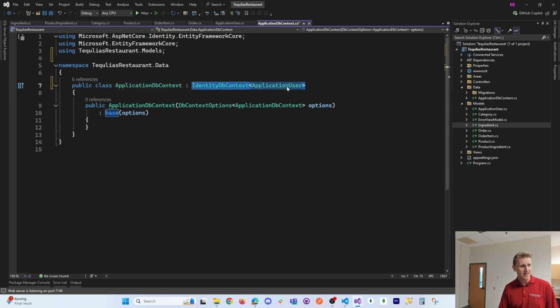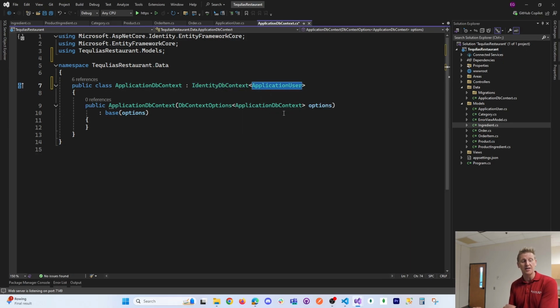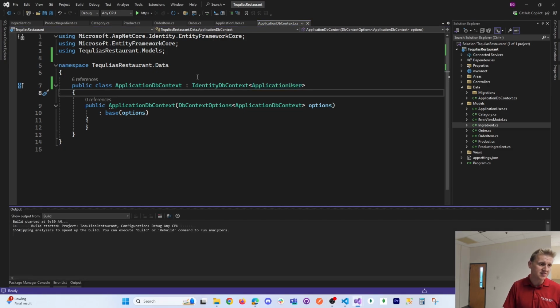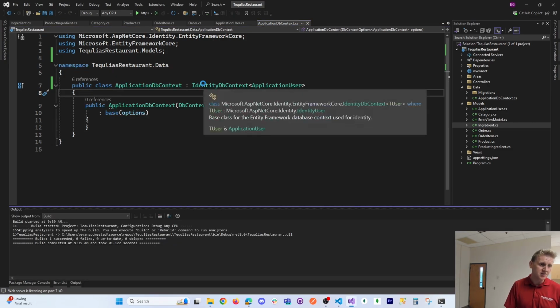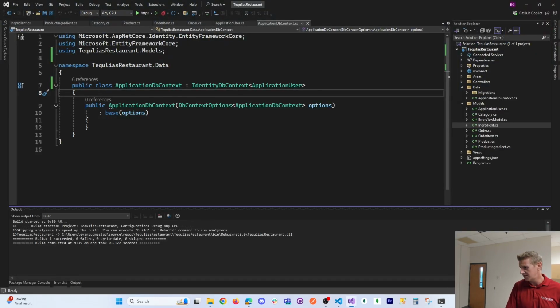Okay, so that's one step to get our identity system to recognize our class that's inheriting from identity user. We have to change that here and in one more place. And just to show, I believe if you were to spin this up by making this change, it's not breaking just yet, but nonetheless, we're going to continue with making that change.